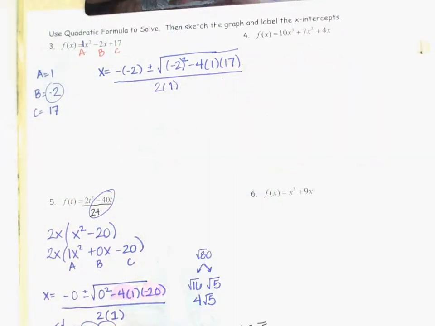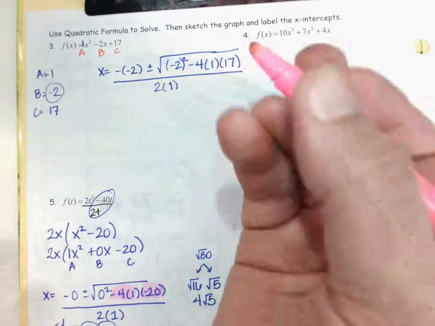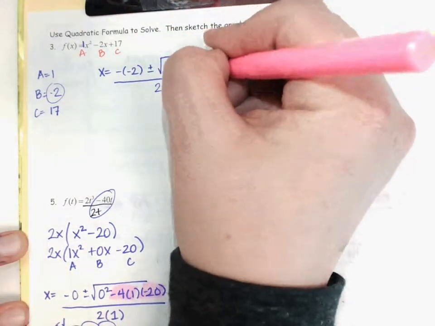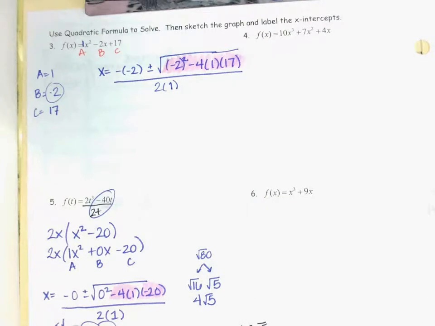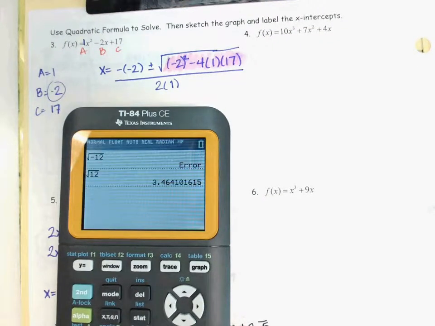A is a 1. Now, from here, if you try to just type that whole thing into your calculator, it's going to end up giving you an error if the answer is imaginary. So, what I want you to do instead is type it in 2 pieces. Just type this part in for now, not the square root, just the middle part. I'll highlight it for you on here. You're only going to type in the discriminant, no square root, just the inside. So I'll do negative 2 squared minus 4 times 1 times 17, just like that.